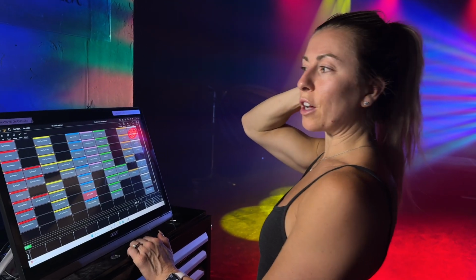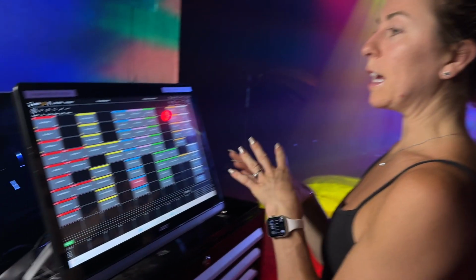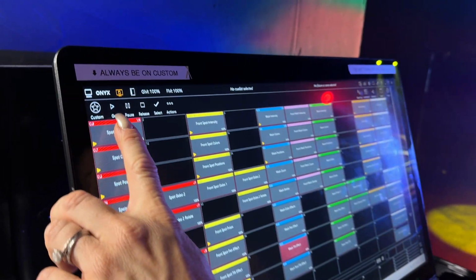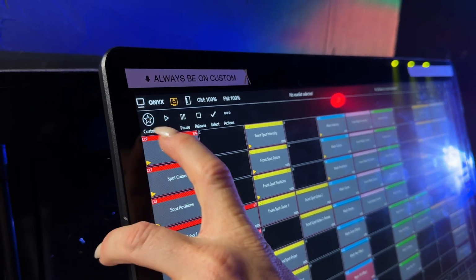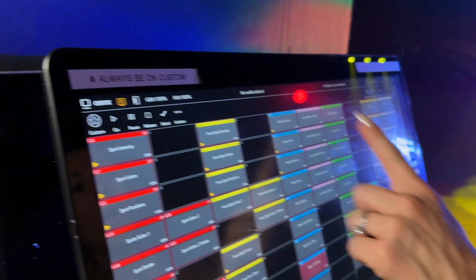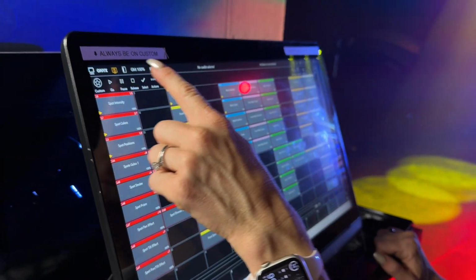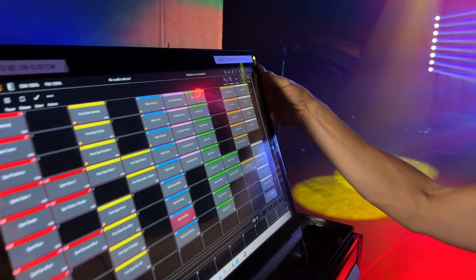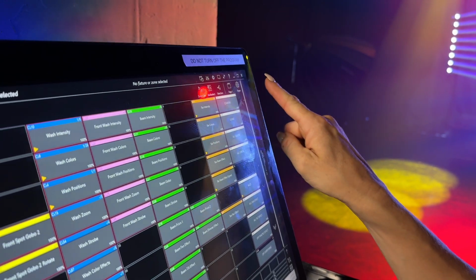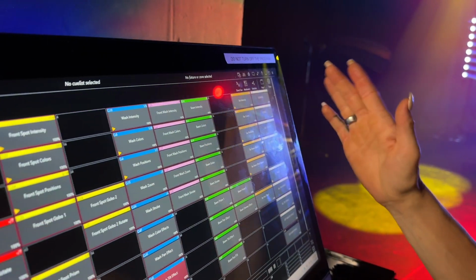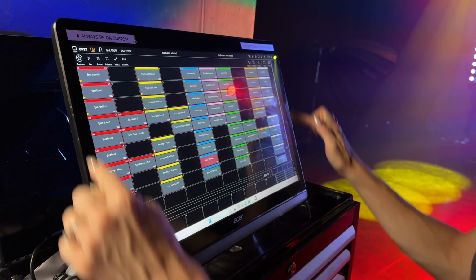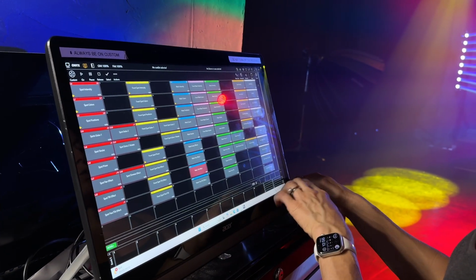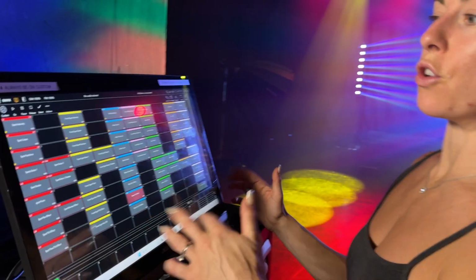Okay, we're gonna go through a couple of do nots, just to keep it as easy as possible. As I mentioned before, always be on custom. The custom should have a circle around it, unless you're releasing one individual light, and you go to release and go back to custom. Do not turn off the program. You shouldn't be touching any of these buttons outside of the colored boxes here, or the bottom. Do not try to navigate elsewhere because you're not going to get anywhere.